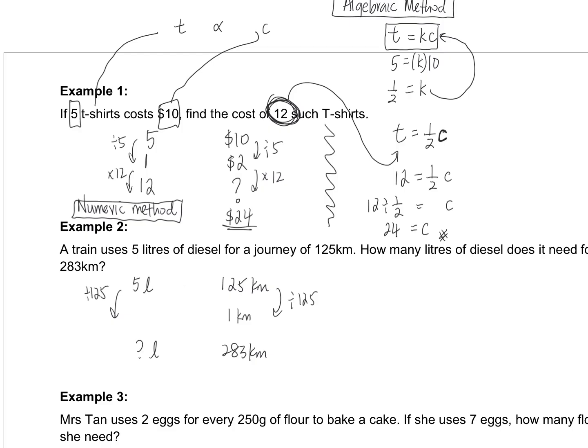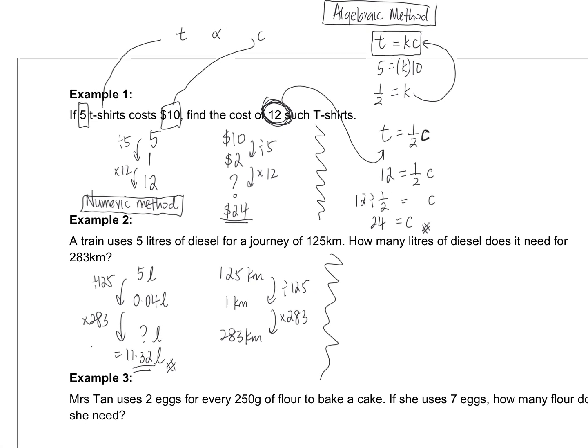So this will be what? What is the value? 5. What? 0.04, right, liters. Okay, so to find this, I times 283. So it should give me 11.32 liters. So this one quite easy, right? It's like how you will do in primary school, your ratio, your proportion. So this is correct. If you do this, get full credit. But I want to show you both methods.